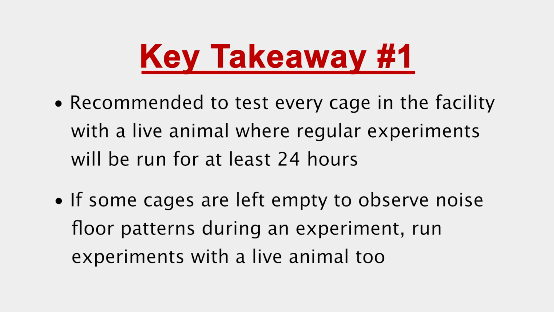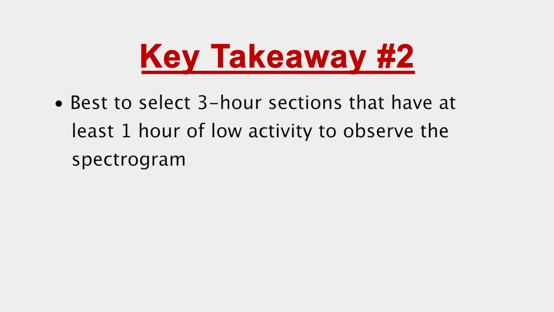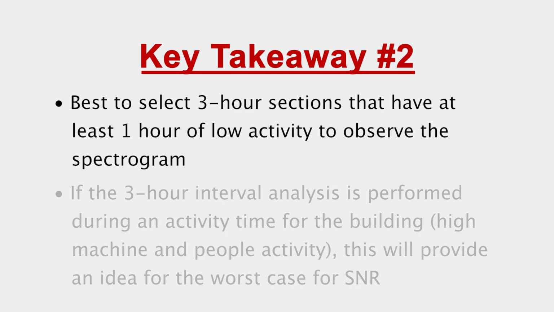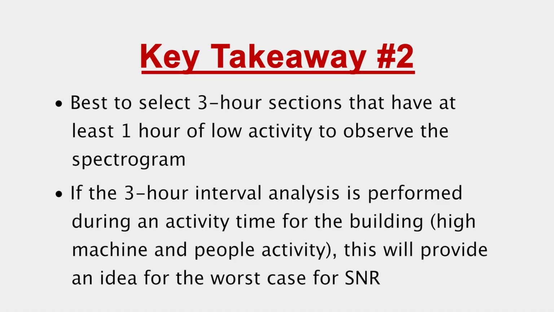If some cages are left empty to observe noise patterns during an experiment, then another experiment should be run to have an animal in these cages. It is best to select 3-hour sections that have at least an hour of low activity and observe the spectrogram. If the 3-hour interval analysis is performed during an activity time for the building, this will provide an idea of signal quality during the worst case for SNR.